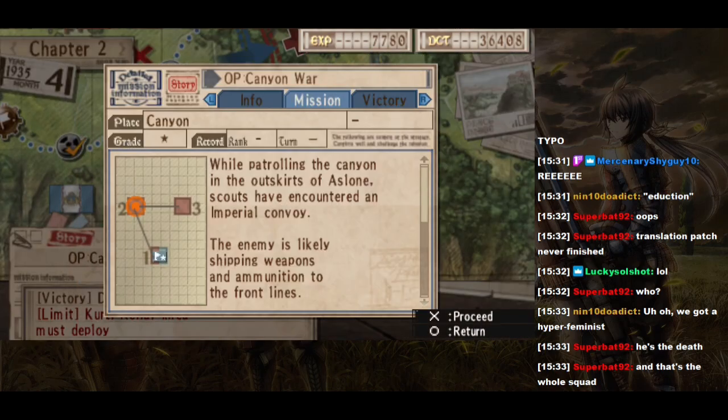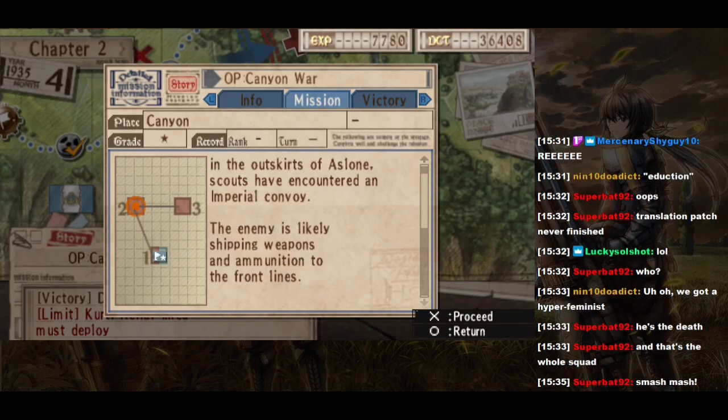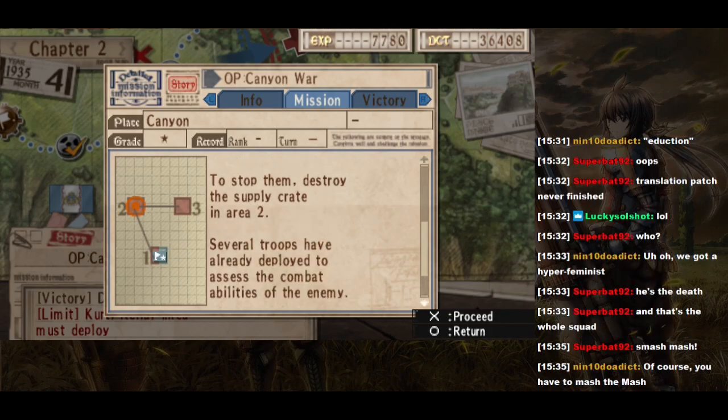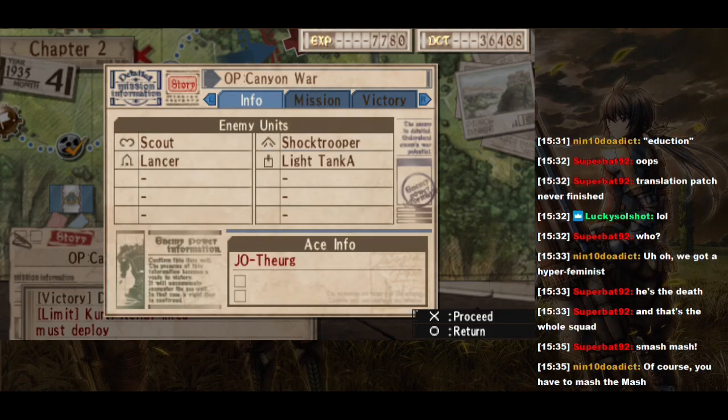And here, Canyon War. While patrolling this canyon in the outskirts of Aslan, scouts have encountered an Imperial convoy, same as before, but this time we've got to go destroy crates. And we get J.O. Thurg, I believe is a tank ace, when they drop a tank weapon. If you don't get the one on this map, the next chance you'll have is Chapter 8.